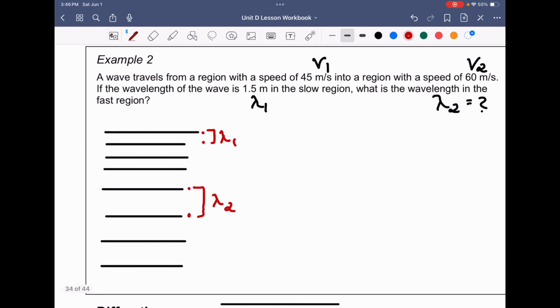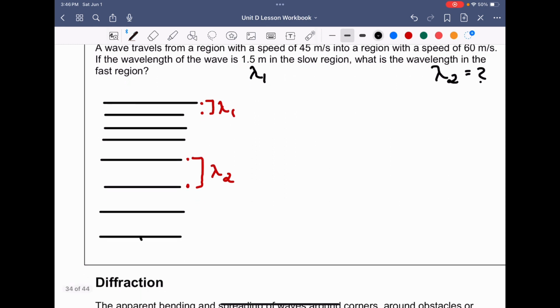Now, based on the description of this, they said it goes from the region with a slow speed or a low wavelength to something with a greater wavelength with a faster speed, meaning when I draw my wavefront diagram, you need to draw the arrow heading this way, or heading in the south direction, just based on orientation. Not saying this is the way you have to draw it. You could even have drawn this left to right, but I just drew it up and down to save some space here. The arrow would be heading down, towards the faster region here. And that would be the direction of the wave's energy or motion.